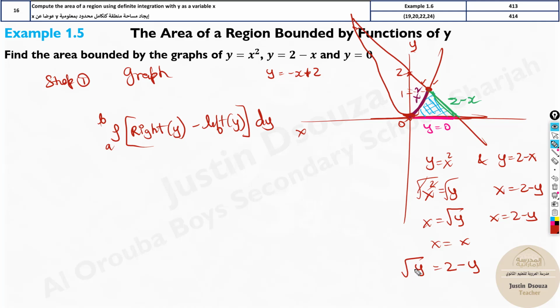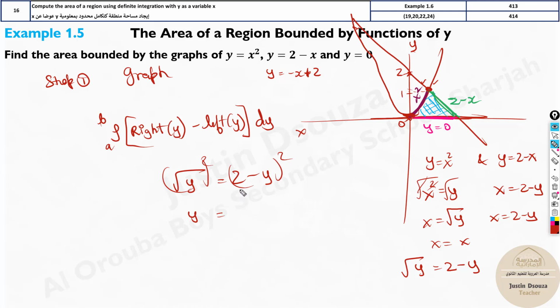It's fine. But what I would highly suggest is, because this method, whichever I'm going to tell, can be used in any other problem, I would tell you the squaring part. Let's write over here the same thing. Square root y is equal to 2 minus y, right? Since I know they're going to touch at 2 points, I'll have two y values. I'll square them. It'll be y, square on both the sides.